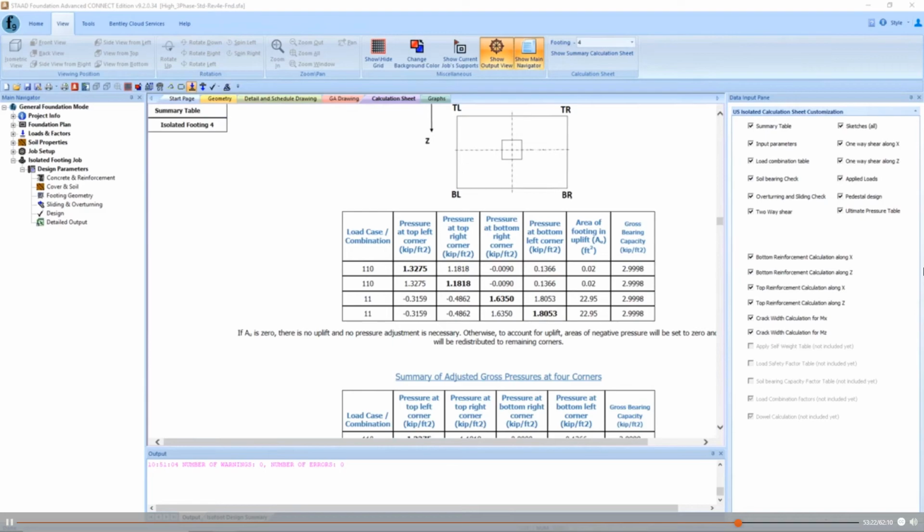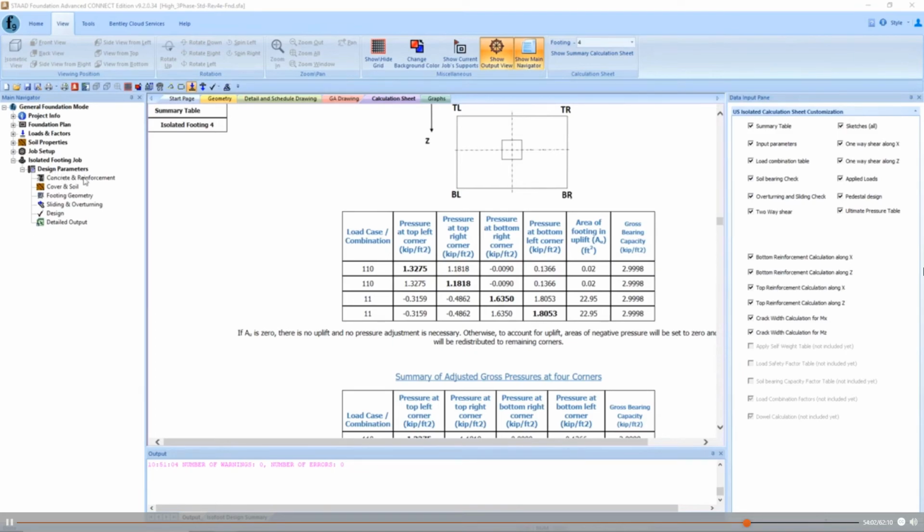So we have a question from Amir from USA Structural. How does STAAD Foundation Advanced distinguish between clay and sand soils for sliding, overturning, and bearing? That's a great question. How does STAAD Foundation Advanced assign freezing depth, and how does it assign the groundwater table? Okay, some of this information we've already covered in other presentations, and they've been recorded. So that's why I didn't go into all this in depth.